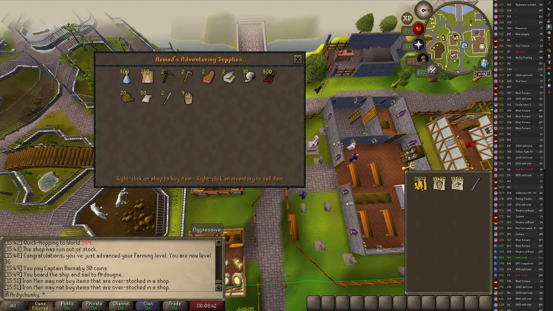Well, apparently Iron Men can't buy from the shop even if it's their own product. So, oh well, I guess I gotta use the bank. That's annoying, but hey, it is what it is.